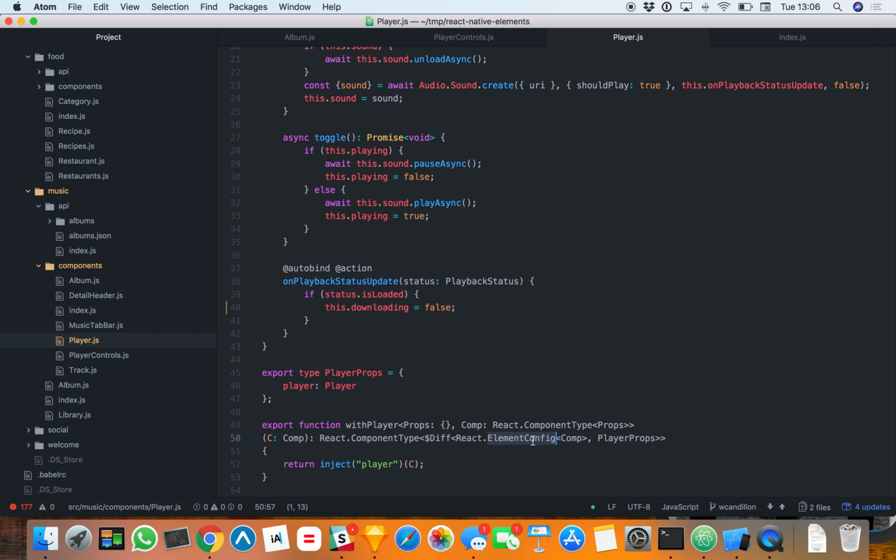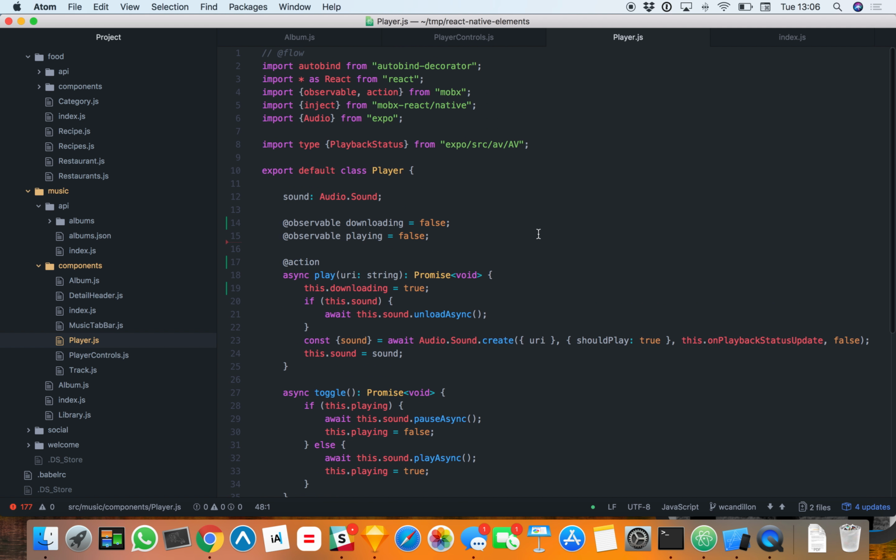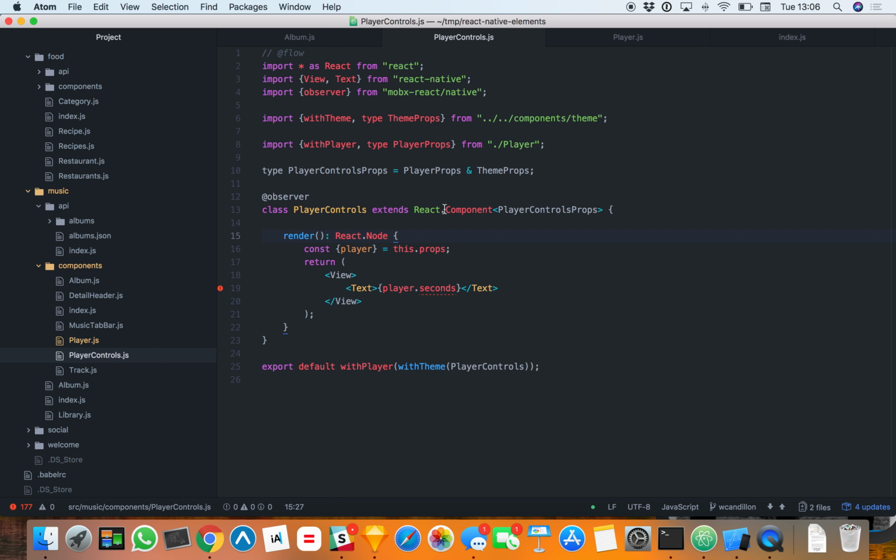React.ElementConfig just does that, and I do a diff with the player property. That allows me to use the MobX inject function using Flow and keeping type safety. So that's really cool. So that's my store.